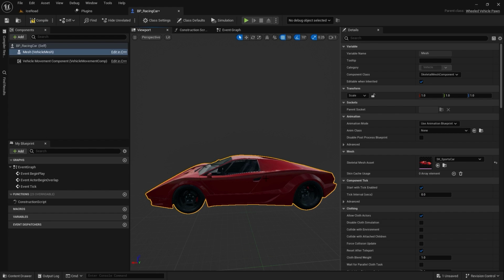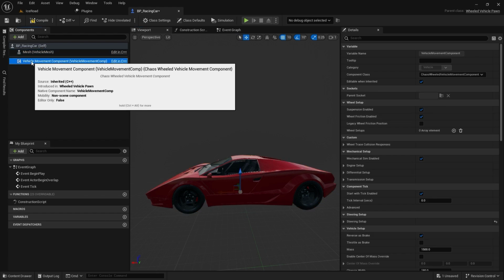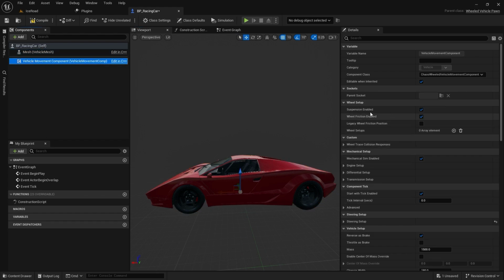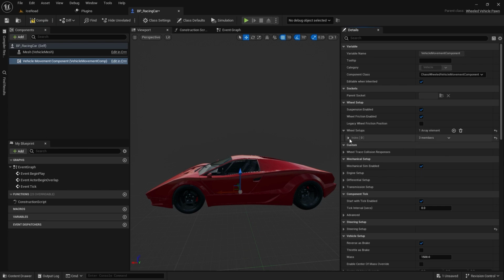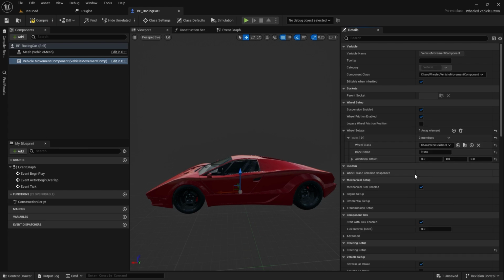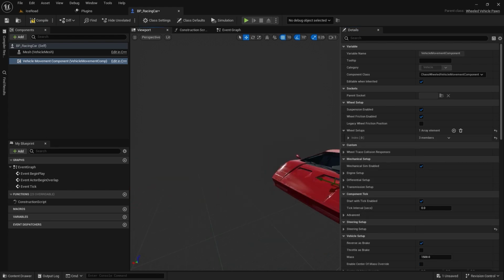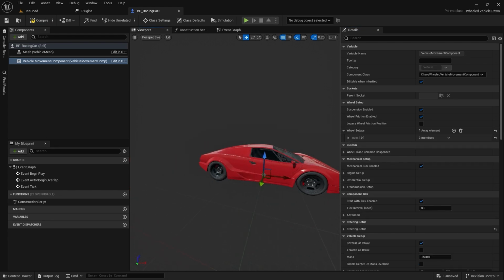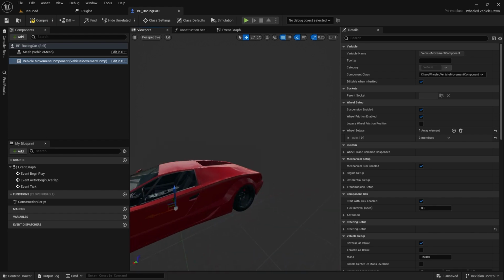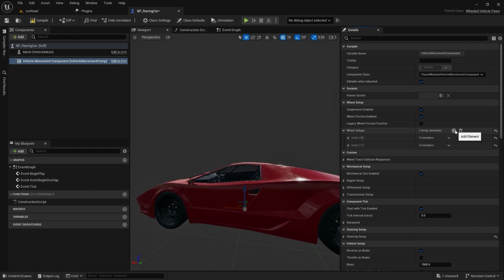Now let's introduce some things into the car class. We need some wheels, and we need some other settings that we have to set up. So for that, I'll come here to vehicle movement component, and in movement component we have a lot of things that we have to set up. The first thing would be wheel setup. So we need to set up these wheels. If I come here, you can see we have some settings for wheels. We need 4 wheels because this is a 4-wheeled car. You can use a motorcycle which has 2 wheels, or you can have some other cars which have more than 4 wheels. That's your choice. You can use anything you want. So for this car we have 4 wheels, so we have to create 4 wheels like this.